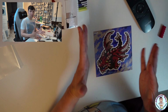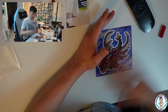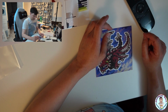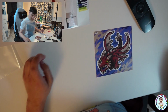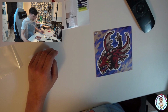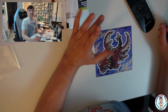These are so portable. I literally took them into town today. That's why you haven't seen the whole process, because I've done some when I've been down in the kitchen. I've done some when I've been out at the cafe today, waiting for my husband to have his hair cut. So it was a great pastime. You could take these on a flight, could take these on holiday to do. No kitting up or anything. It's all literally ready to go, and that is amazing.